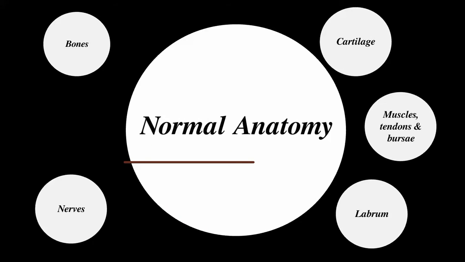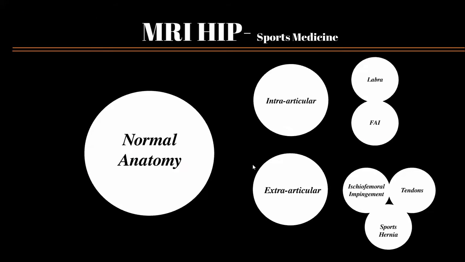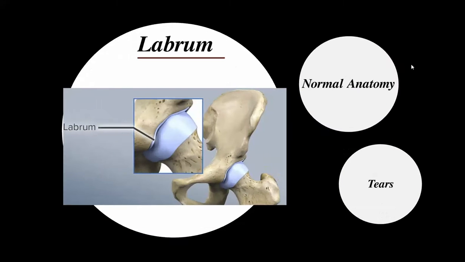Okay, so now we've discussed the basic normal anatomy, let's have a look at some of the pathology. We're going to divide pathology into intra-articular and extra-articular causes. And when I say intra-articular, I'm not going to talk about degenerative hip osteoarthritis or infection or synovitis, which are all intra-articular. I'm going to concentrate mainly on the sports injury type pathology to do essentially with the labra and the phenomenon called femoroacetabular impingement. We'll start with the labra.